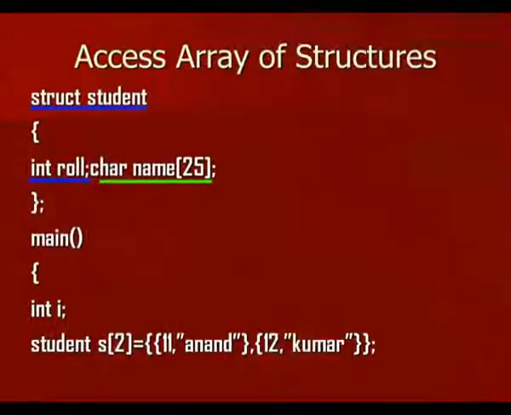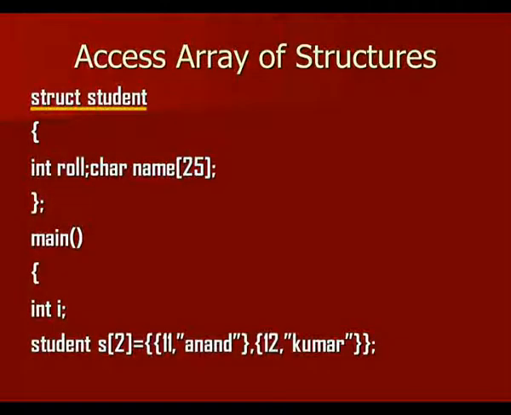So this is an example where you are having structure student. So here student is the structure tag. You are having 2 members, one is of type integer, one of type string. You are closing the members of the structure. You are not having any variable over here. Okay. So here if you see, the structure is declared outside the main function. That means this becomes global in nature. This is accessible throughout the entire program. So that's the first thing to be noted.